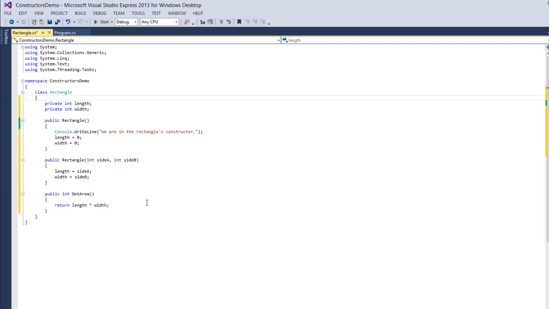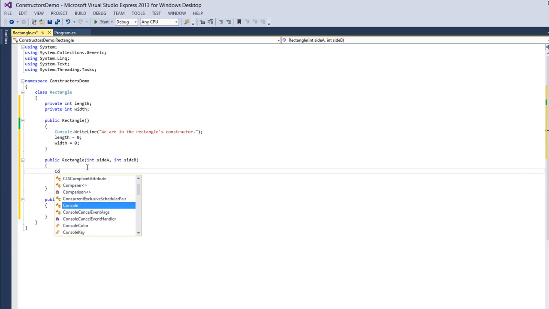So now we have two constructors. We have an empty constructor that will set the length and width to 0, and we have a constructor that takes in two parameters, side A and side B, and sets the length and width to those. We also have a method that calculates the area by returning the value of length times width.